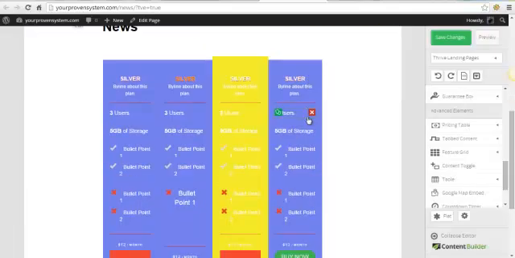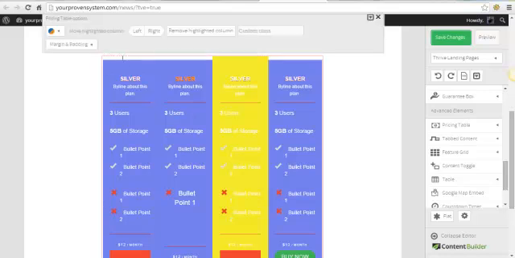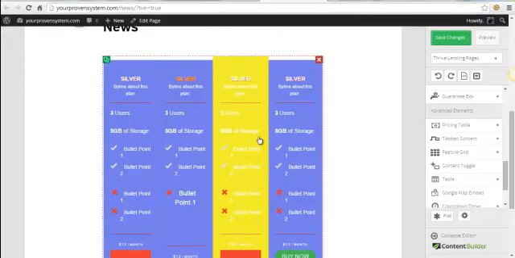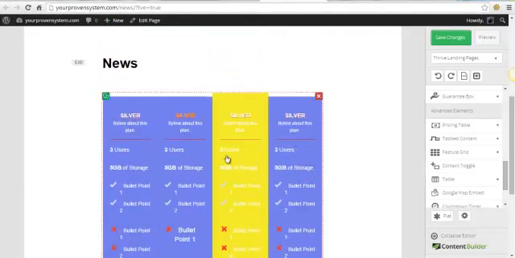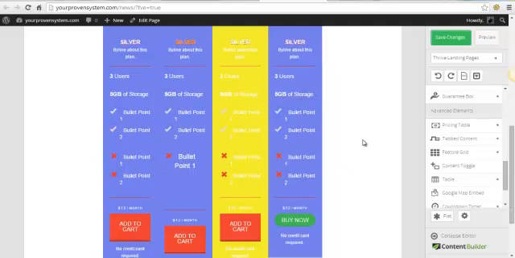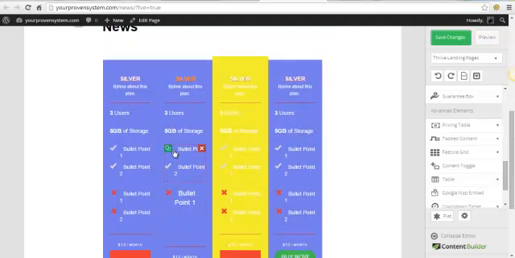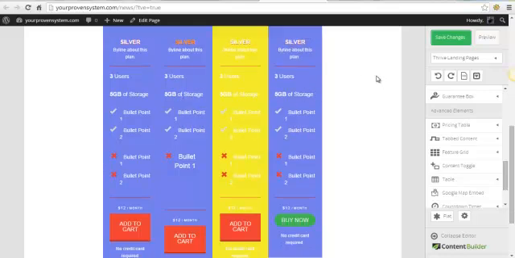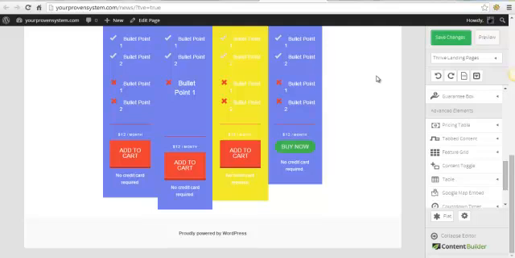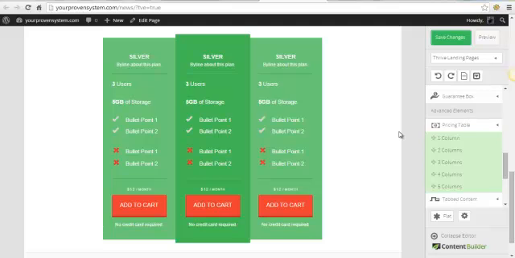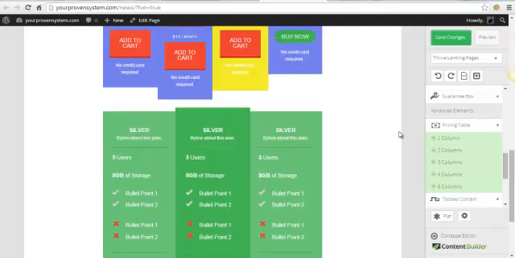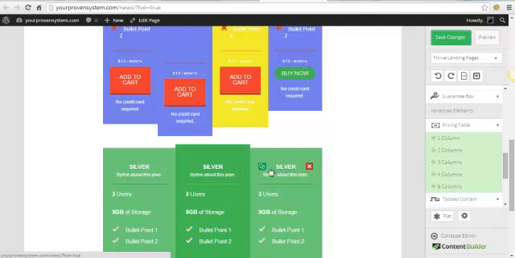Okay, so that's really how very, very easy it is to actually build a custom pricing table within the Thrive Content Builder. Now obviously I've just played around with this very, very quickly, but you'd have all the details you were going to put in here, and you can mess around. And again, if you wanted to see whether the 3 would look better than a 4, if you just come down again with the pricing tables and you just maybe click on 3, what happens is that's going to come down underneath. Okay, and that's picked up the green that I've used there as the green in the table.